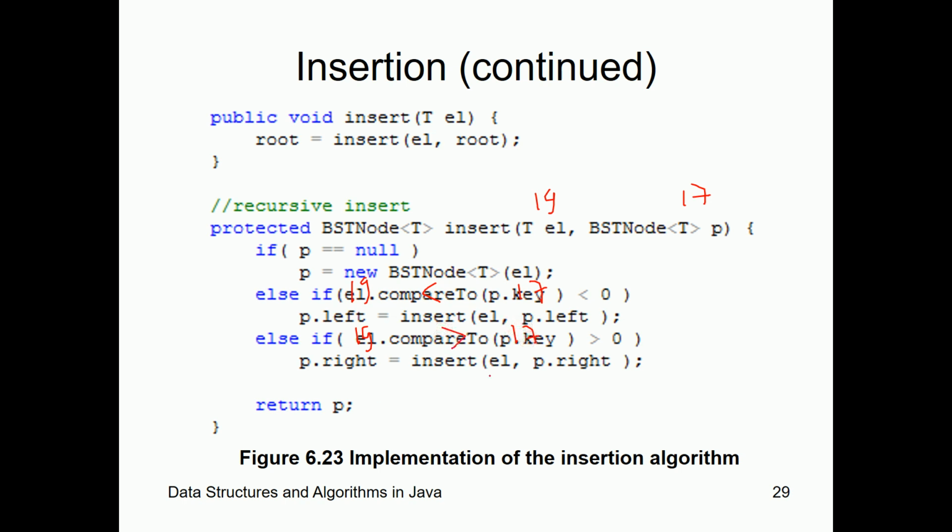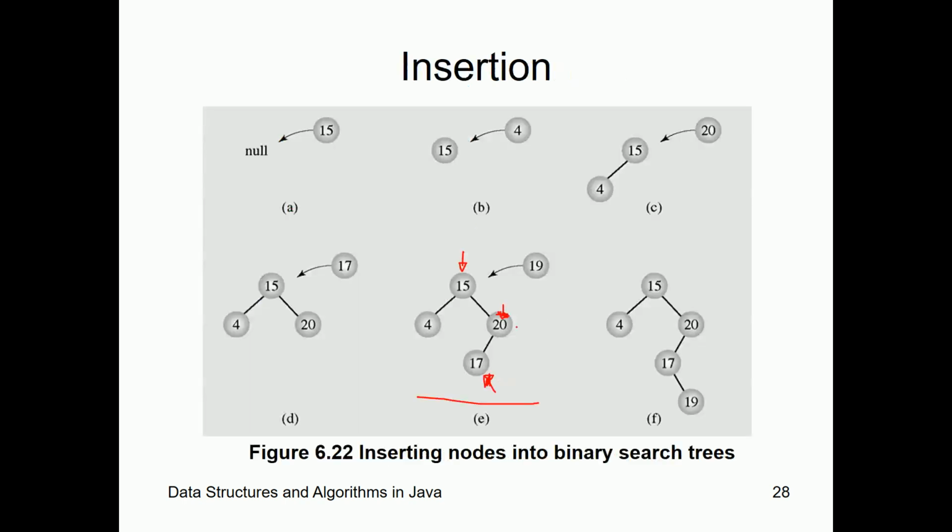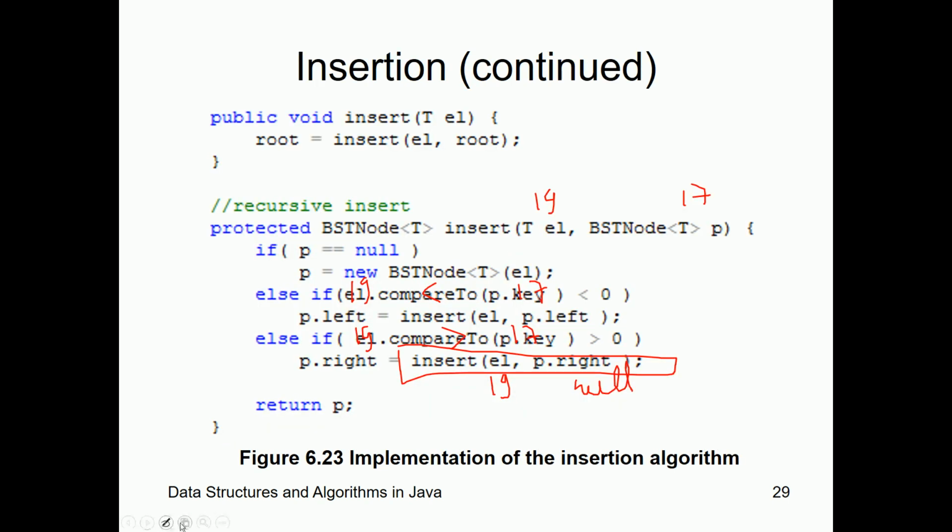Yes. So I'm going to call it again, 19 with 17. What's the right of the 17? There's nothing. So I'm going to call it with null. And now while I call it with null, this is going to be null. I'm going to create a new node and return it, which means this is going to create a new node to the right of the 17 with this 19, and then this is going to empty, pop out of the stack, and pop out the stack of the others, and everything is going to pop out, and then we're finished. So that's how I can insert that.